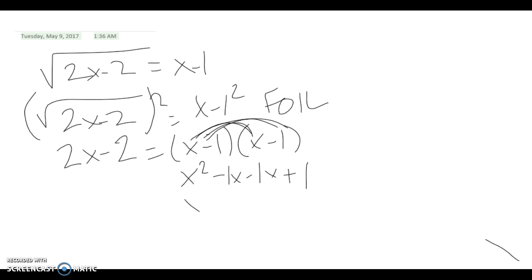We're going to go ahead and put the two ones together, so it's going to be negative 2x plus 1 equals 2x minus 2. And then we're going to get this side equal to 0, so we're going to add 2 to both sides and subtract 2x from both sides.